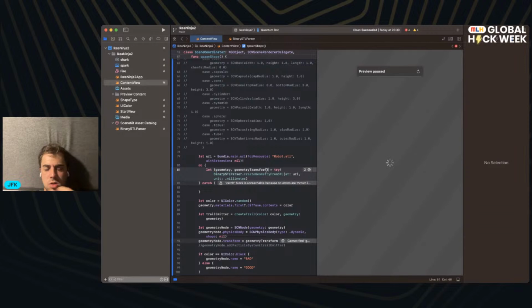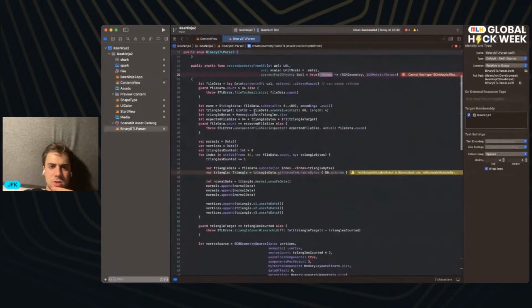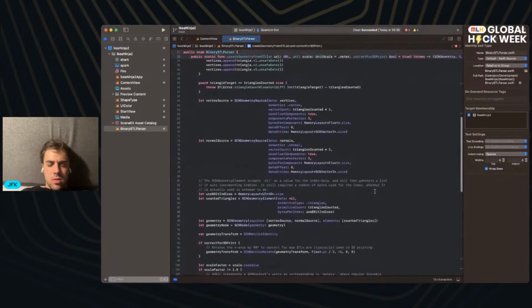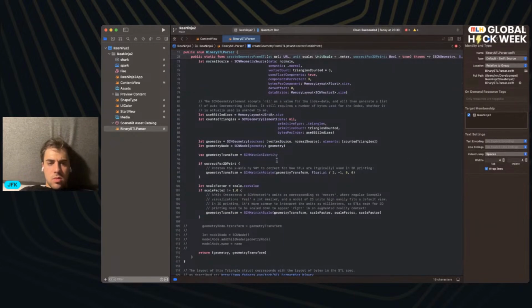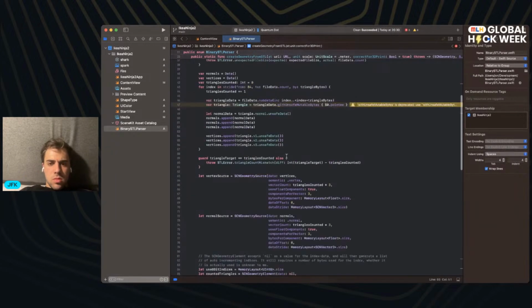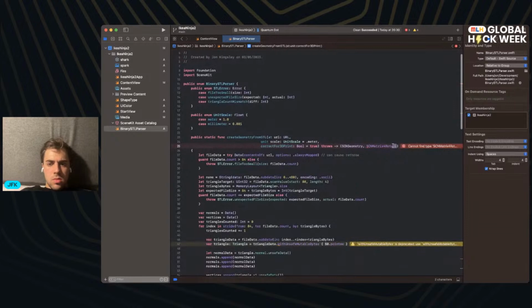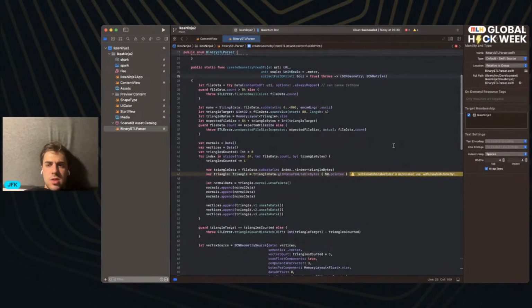Oh, hang on. It's going to be because it's... Yeah. Cannot infer contextual base. Oh. Wait, what? Yeah, it's going to be that, right?